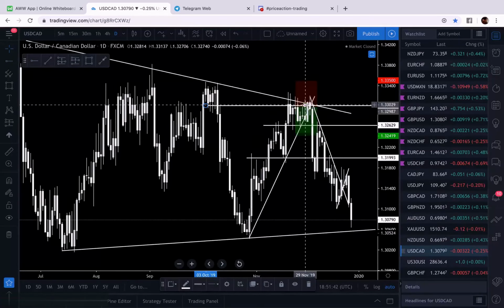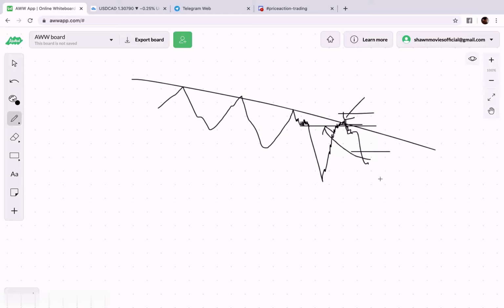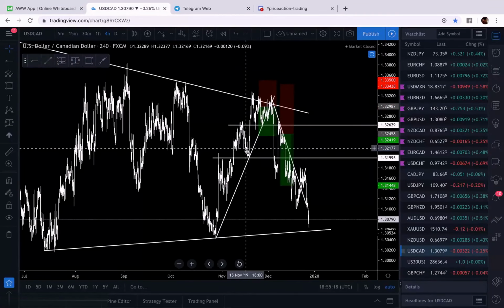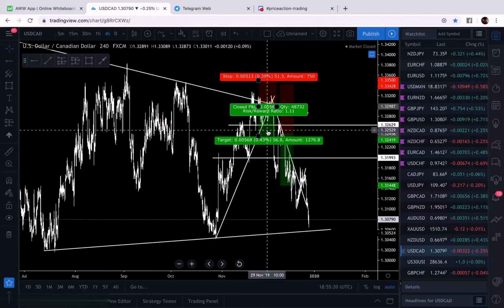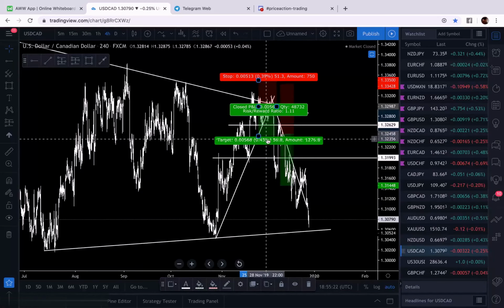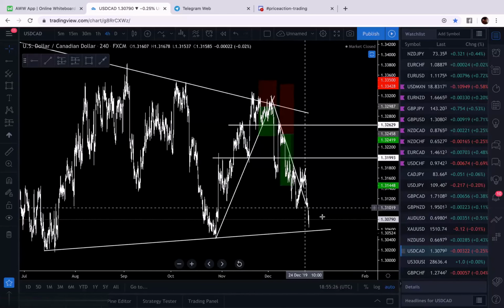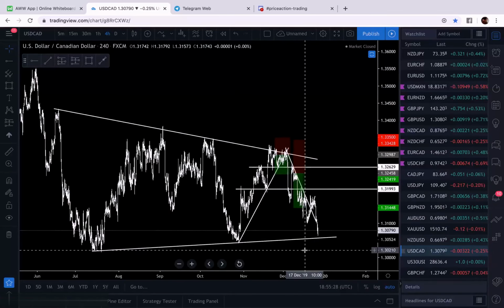It was a nice trade. I think I made like 1.8K on that trade, like 1,800, because it was a 2.5% risk. So that being said, it worked out fine. I had a 51 pip stop loss, 56 pip target, ended up going straight to the target, and it came a lot lower, all the way down to these previous lows.